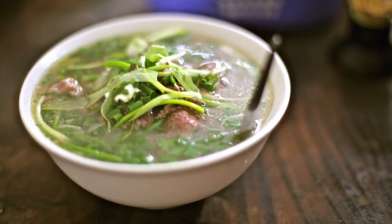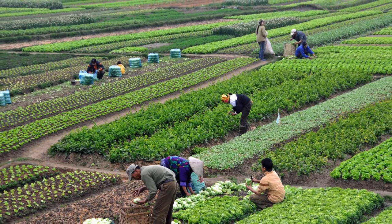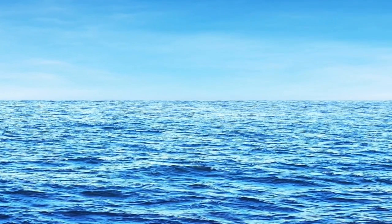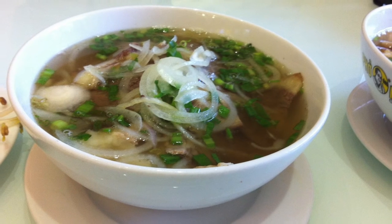Pho is a big part of Vietnamese culture because there are pho restaurants all over Vietnam. And some of the key ingredients are rice noodles, onions, lemongrass, and fish sauce, which are found locally on the farms and oceans of Vietnam. Now you know how to make a delicious bowl of pho.